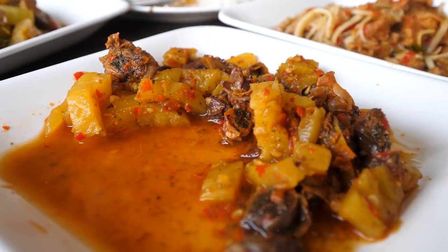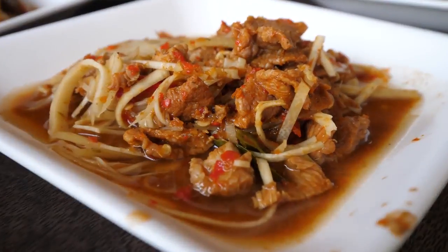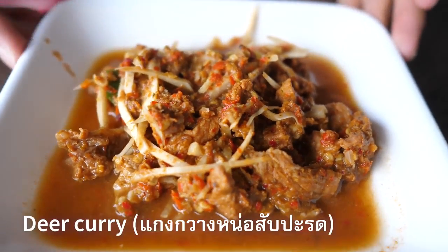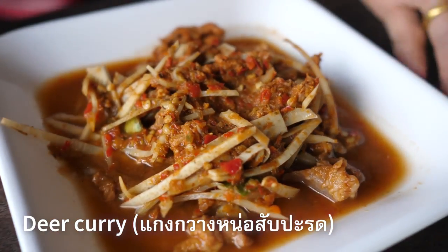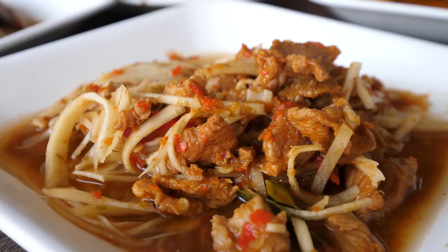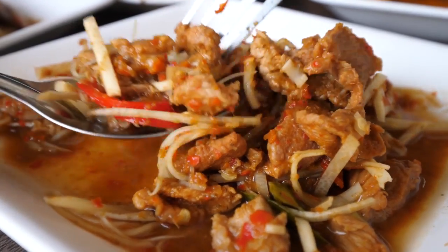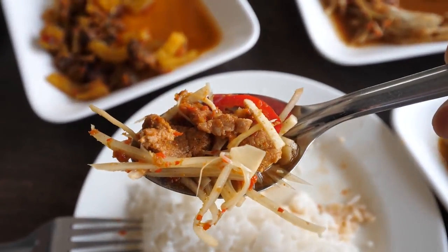Oh, that's awesome. Something I love about the food in this region of Thailand is how they really mix the savory with the sweet, but for the sweet how they often use lots of fruit. Of all the dishes though, the one I'm most excited about — and had to order immediately — is the guang genguang. Guang is a type of deer, and it's stir-fried with no saparot, which is the top of the pineapple — that part with the spikes that you pull off before you cut open the pineapple. That is what it's stir-fried with, sliced up finely. The official name for it is pineapple crown.